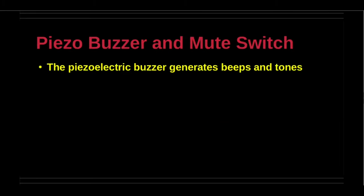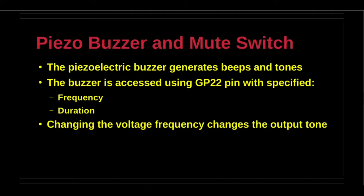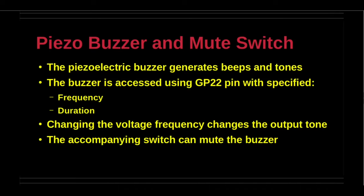The buzzer is accessed with GP22 pin. It can generate beeps and tones. The tones can be controlled by specifying frequency and duration. There is a switch to mute the buzzer.